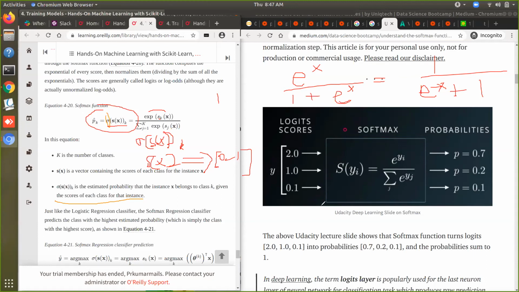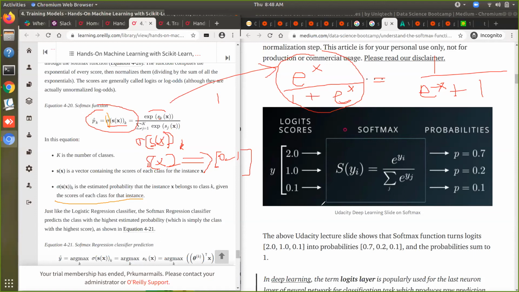But it's not missing, because this is the equation you end up with for the 2-class problem, right? Right. But what I'm saying is that this reduces to our familiar form of the logistic function if you divide the numerator and the denominator by e to the x. So if we compare these two equations, in equation 4.20, how are you getting the one term that is there in the denominator? Because there's e to the 0 plus e to the 1. Those are the two cases: e to the 0 when the score is 0 or when the score is 1.